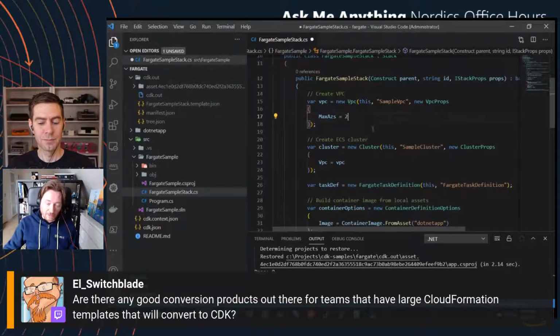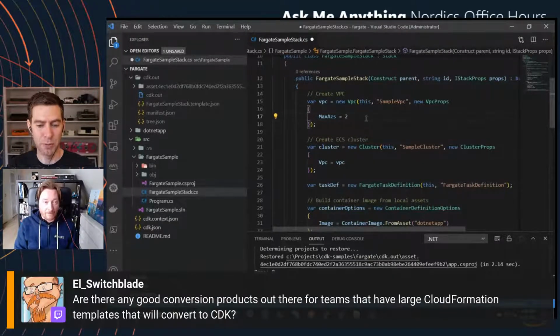You say VPC from lookup, and you need to uniquely identify this VPC. It could be either a VPC ID, or, for example, there is only one default VPC in your account. So you can say VPC from lookup, and I want the default VPC. Because it can be uniquely identified, you will get your VPC from the existing one, and then you can create a cluster in this existing VPC. You can do it with any resources.